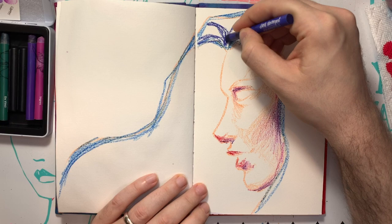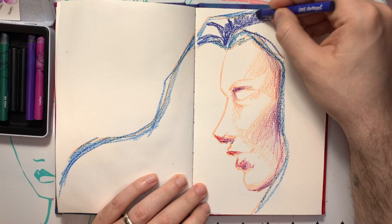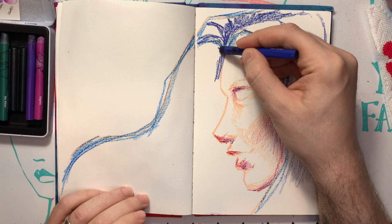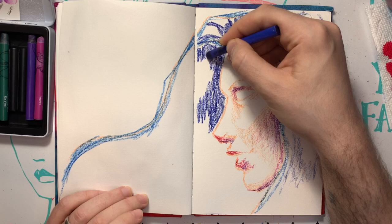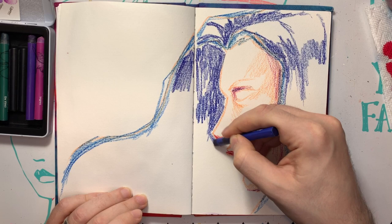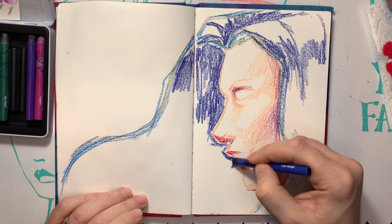We're just going to do it, we're going to see what happens. I'll do a light shadow with this one, because I'm going to bring in this color over it to help the transition. When working with art mediums such as these, or really any watercolor pencil, just know you're going to have texture from the actual pencil. Don't pretend like it's not going to be there. It's just part of the medium.